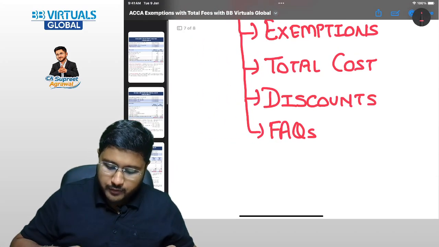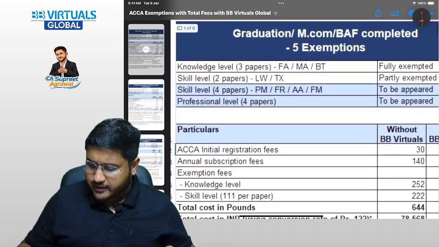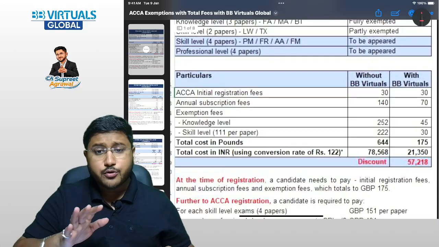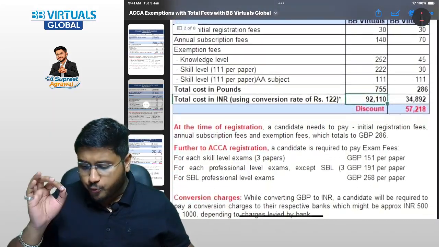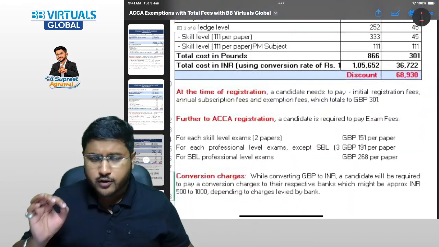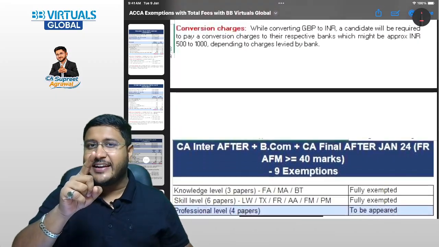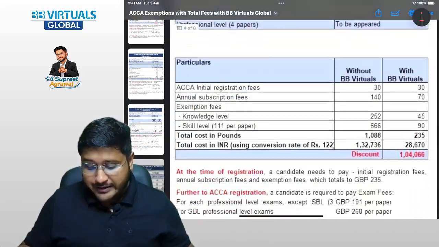Now, my dear friends, after all of this, we are also going to answer certain FAQs. So let me show you how we are going to follow it. I have created this kind of a summary where we are going to cover everything in detail, word by word, and I'm going to explain each one of the pointers that are written over here in detail in this video. So be with me till the end of the video.